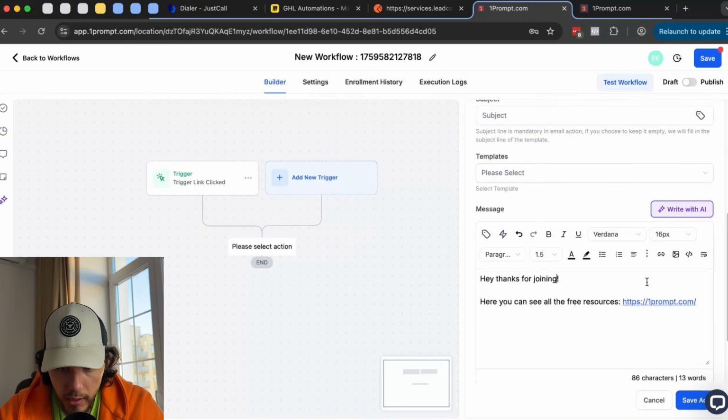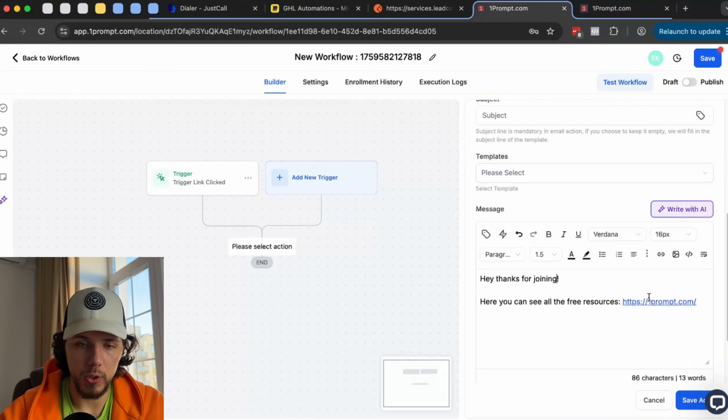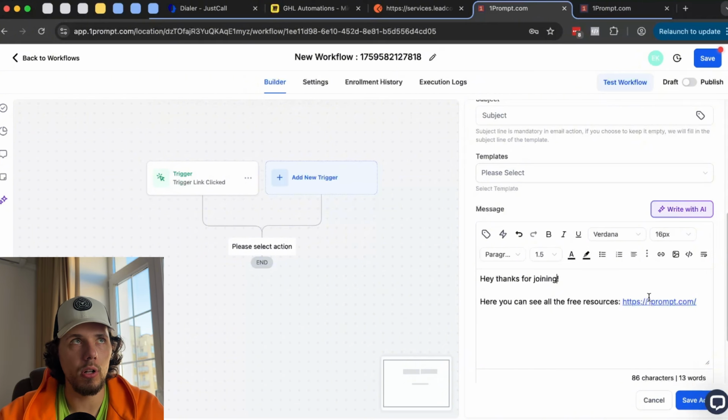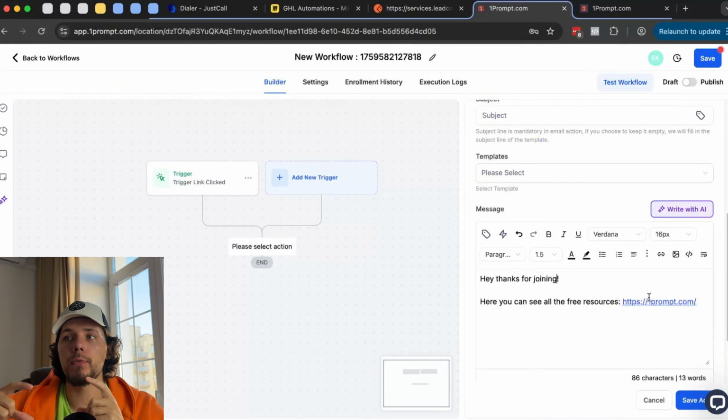Now, when they click this link, that's awesome. They can go in and explore the free resources. If they don't click the link, I guess they don't do that. But maybe when they click the link, it will also give you an additional type of thing that you can reference in your further pipeline.